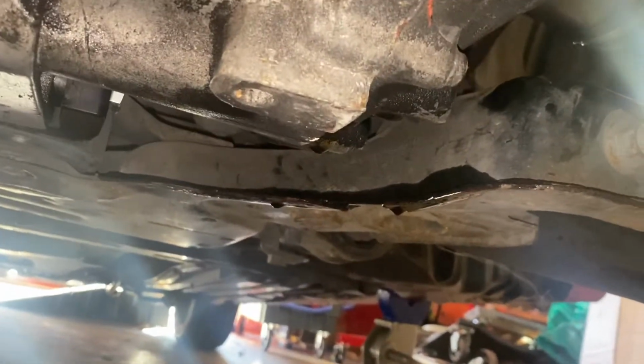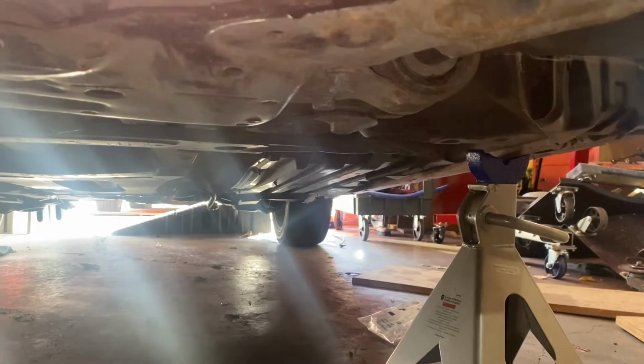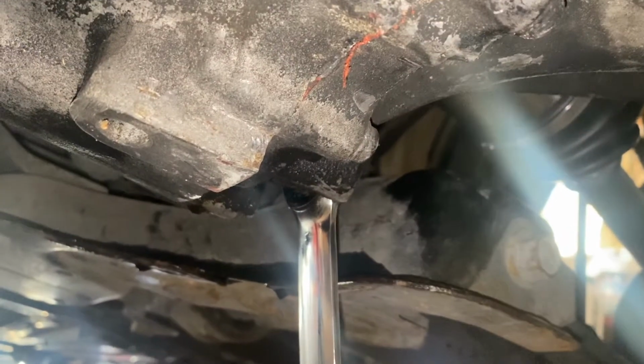I'm just about done with the drain. This is a 15/16 nut or head. And basically, I just cracked the fill plug open. It's also a 15/16. I replaced the gasket. I'm just waiting for it to. Yeah, that's probably good. Okay. I'm gonna tighten the drain plug now, and then I'm gonna add fluid from right here in a second. All right, the fluids are drained.